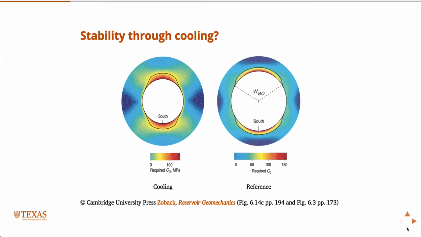This is that plot last time where I've sketched the breakout width—not me, but the figure from Zoback's book—where the breakout width, for a given value of unconfined compressive strength using a Mohr-Coulomb failure model, unconfined compressive strength and internal friction angle, you'd predict the breakouts to be this high. So if I can cool the drilling fluid in such a way, then I would produce smaller breakouts. These are real figures using real information, this is like cooling it by 25 degrees or something like that.